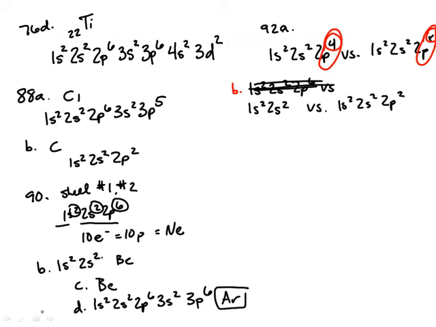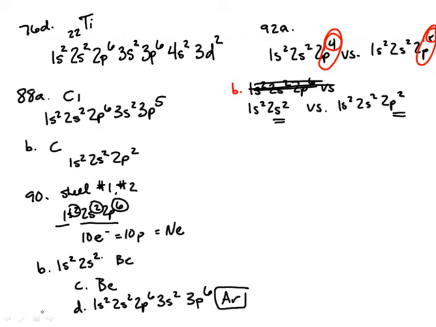Okay, so where are the s2s? Those are my alkaline earth metals. That's the second column of the periodic table. Where are my p2s? Well, that's group 4A. So these guys are definitely not in the same column of the periodic table, and so they don't share chemical properties. Let's see if we can find one that does.